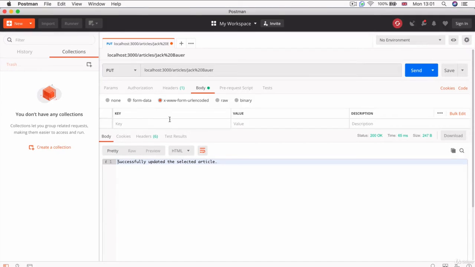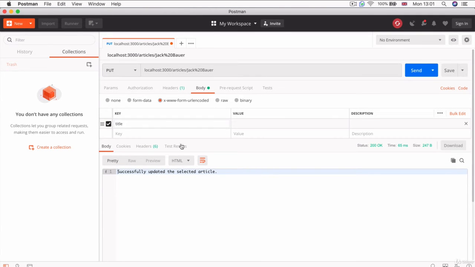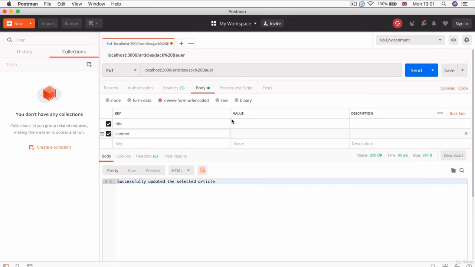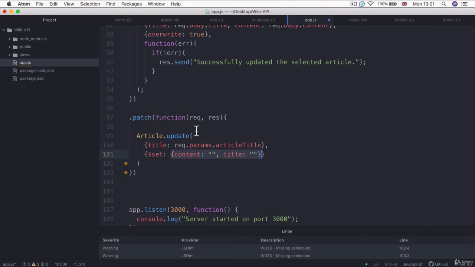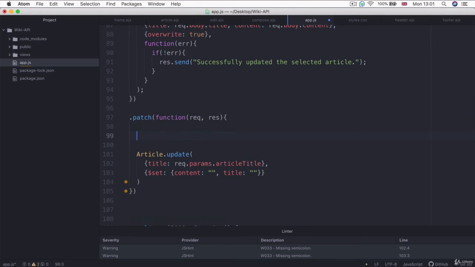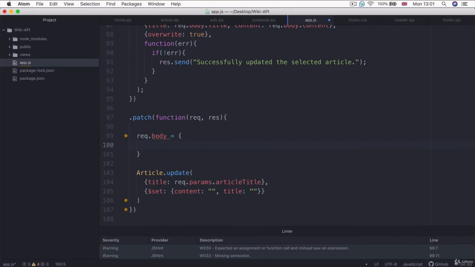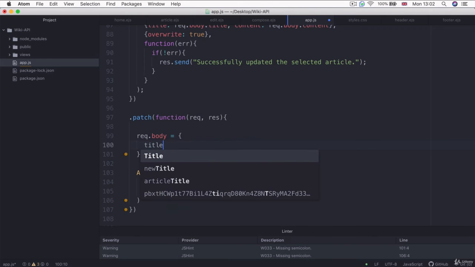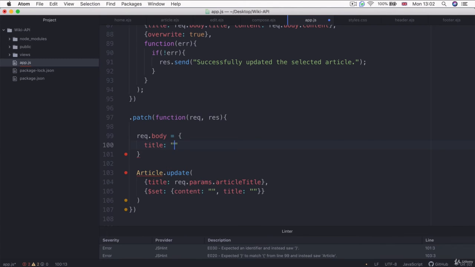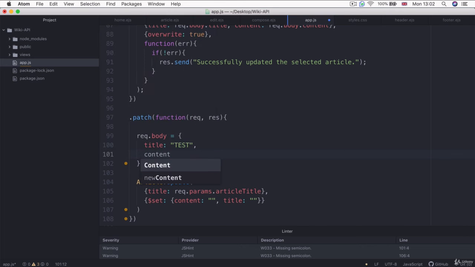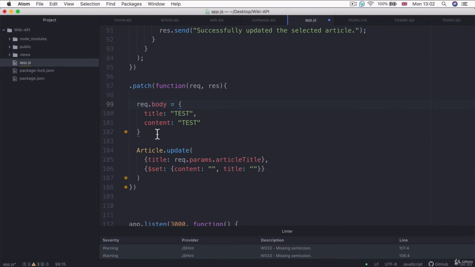So that means that if I added a value for a title and a value for content, let's just call that test and test, then when that gets sent over to my server, what I will see when I log my request.body is that it will be equal to a JavaScript object that has two properties, a title called test and another property called content, which is also set to test. And you can verify this if you want to just by console logging. But essentially, this is what it would look like.